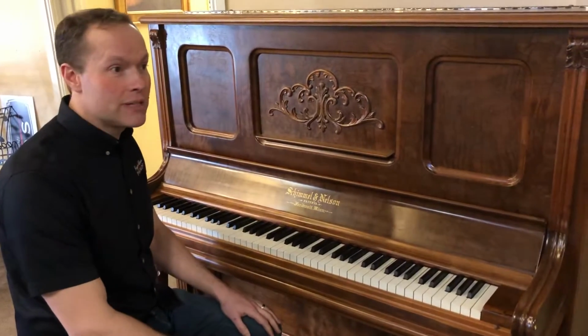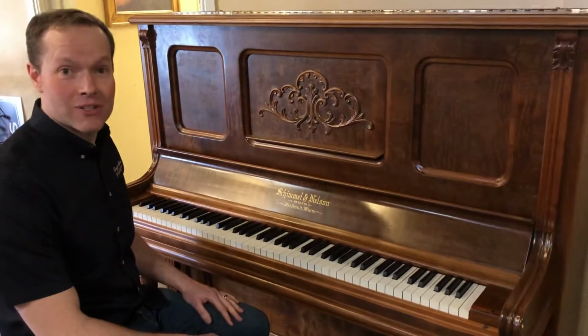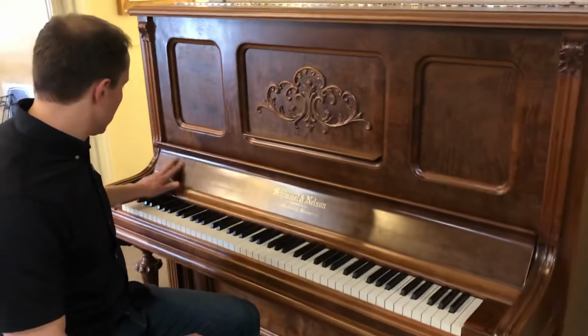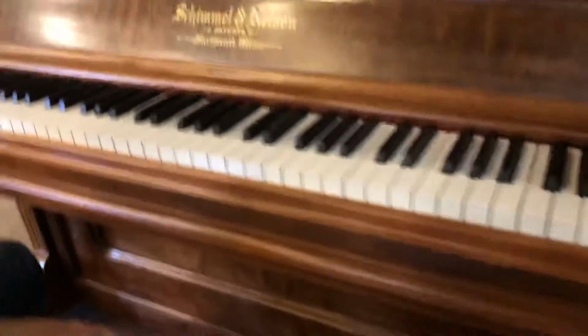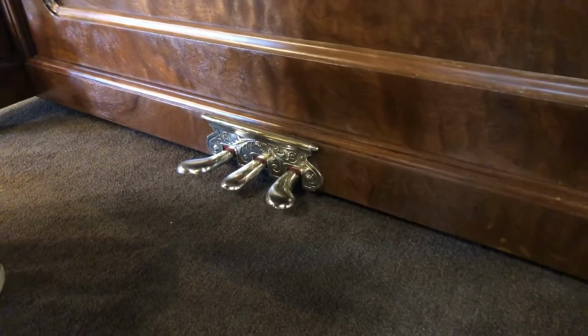Piano pre-1900, I think this piano is 1890. That just sounds incredible. Okay, let's talk about everything we did. Of course, we refinished it. It was quite the job, and this is a replica decal. The customer on this one, she asked us not to replate the hardware, but just to kind of polish it up, so that's the original hardware.